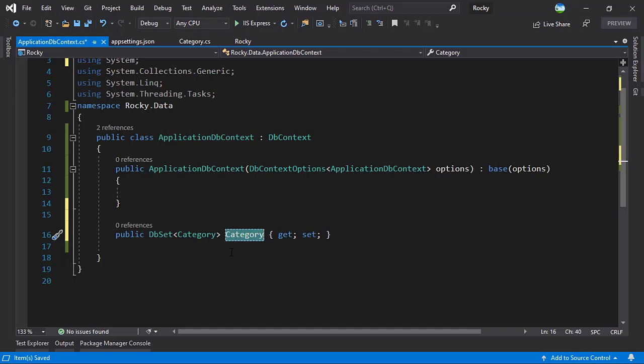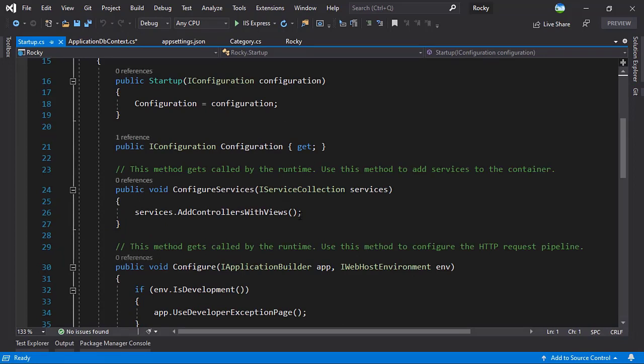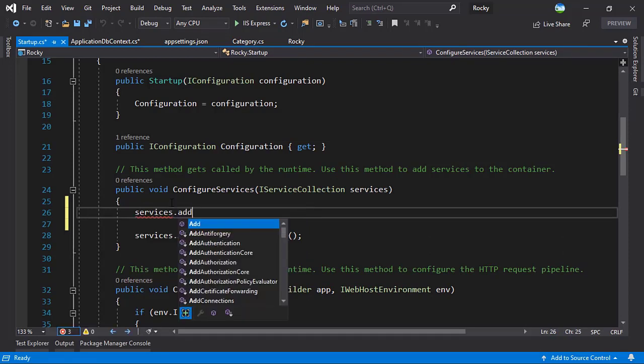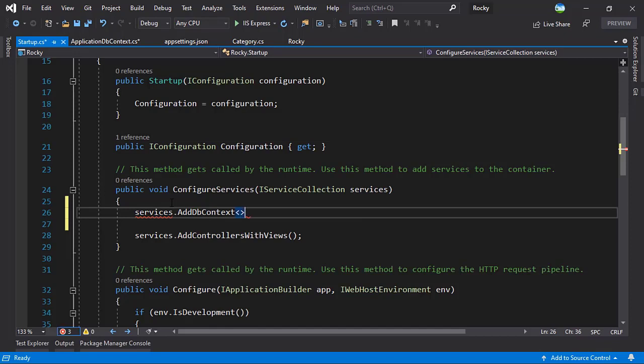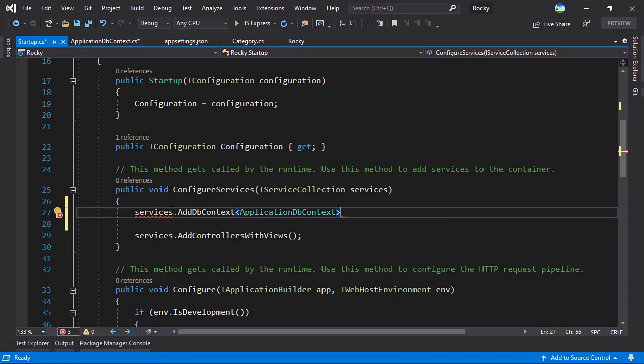This is all looking good and fancy, but how will this come together? For that, we will be using our startup class file because we want to configure this DbContext to be used by our application when it starts. And that configuration will always be done in the startup class file. So inside the startup class file where we have the services, we will be adding a service for our DbContext. So here we have AddDbContext, and in here you need to pass the entity name, which is ApplicationDbContext.